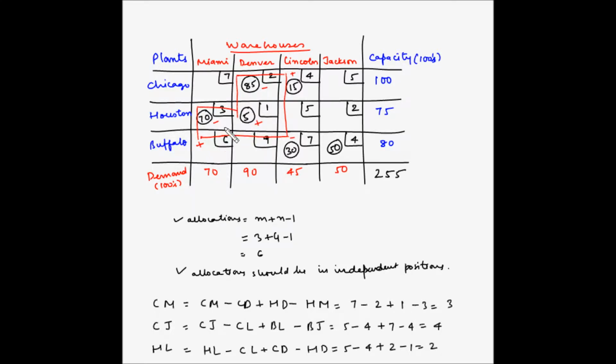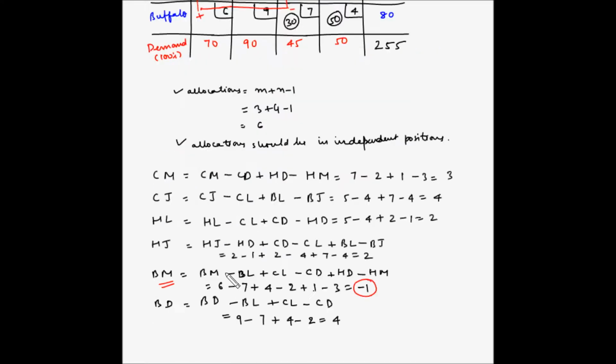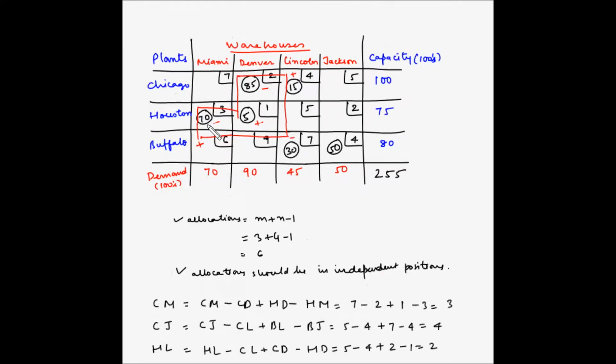So basically the next step is to move the allocation from the other allocated square to this one square which is not allocated, because it indicates that the net cost change of moving to this square will be negative. That means the total cost can reduce. So we have to find out how much is the minimum that can be subtracted from these squares with a negative sign. So the lowest one here is 30, right? Yeah, so 30 is the lowest. So the maximum we can allocate to this square is 30.